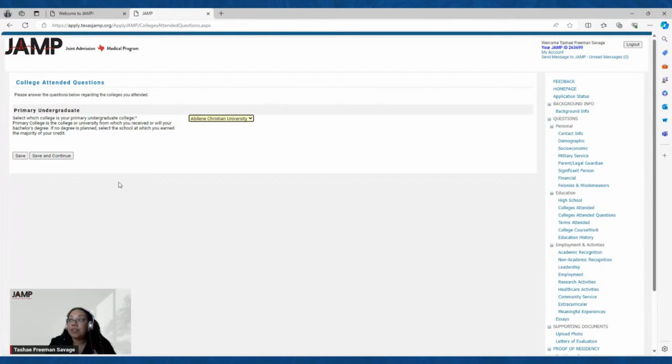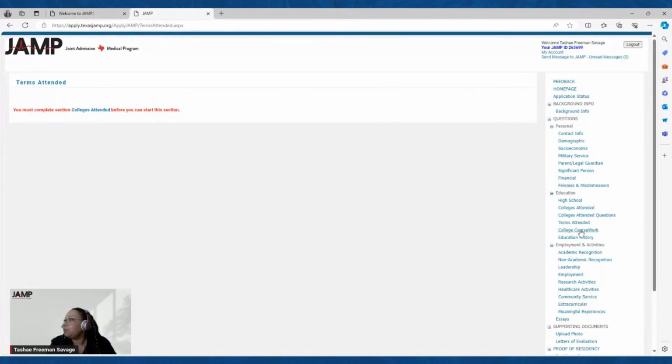Here's where it's going to ask you your undergraduate institution. It's basically the same question that it asked in the beginning of the application, again, to tie in your JAMP ID with the school that you're going to. So please ensure you have your undergraduate institution listed.